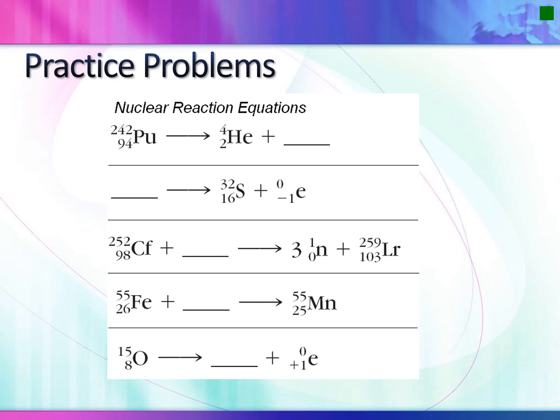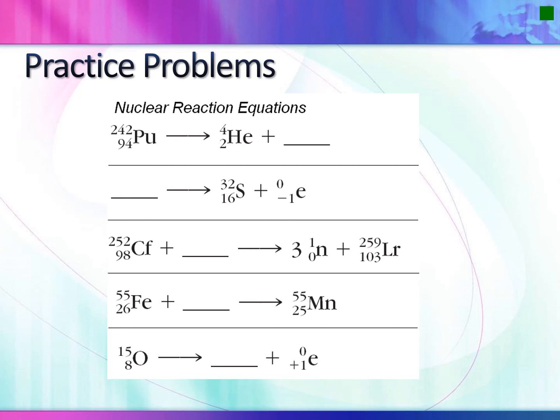Okay, now I've got something with a 0 in it. So this, I can't go look at the periodic table because the periodic table doesn't have anything with a 0, because the minimum on the periodic table, you need 1 proton. So what you're going to have to do is go back to your drawing board of those particles, and match which particle this is. And this is a beta, so you're going to put an e. That's just pure memorization.